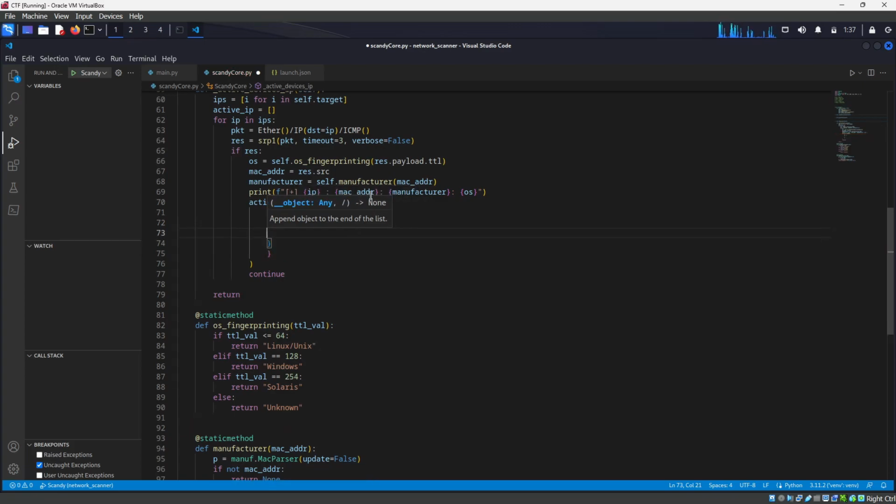This is funny. Another dictionary containing, so you have OS mapping to the OS. Okay, we have the MAC mapping to the MAC. Okay, we have the key mapping to the manufacturer, and that is perfect.